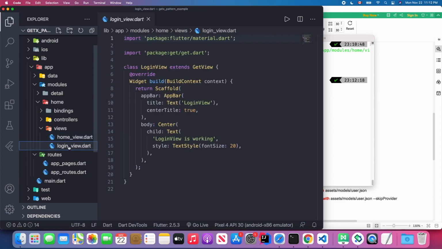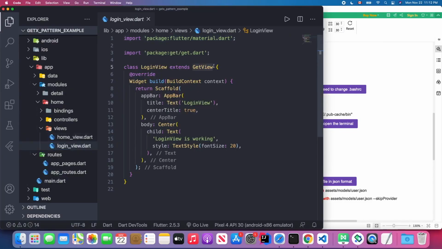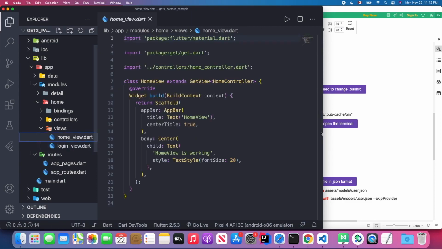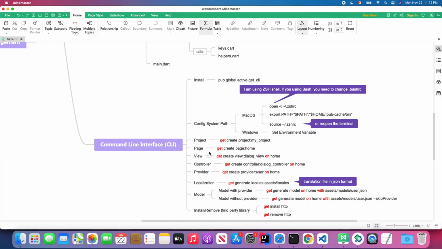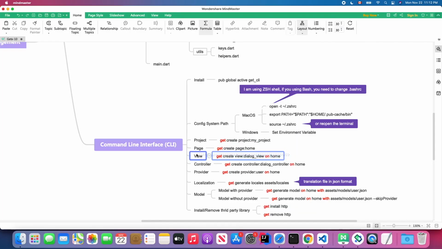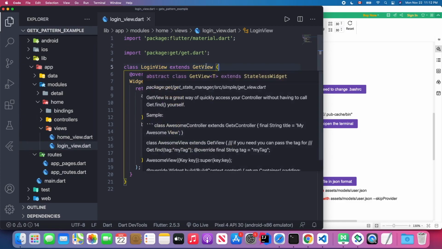But the difference is that when I'm using this separate command to create a separate view, it doesn't indicate which controller we are using. If you create a view using the page command, it will use the home controller by default. But if you're using the view command to create a separate view, it doesn't indicate which controller you are going to use.